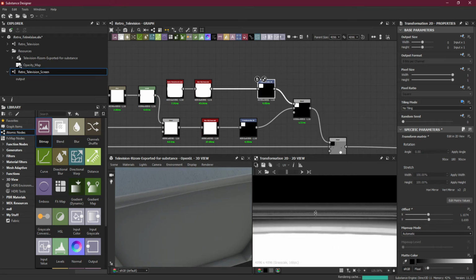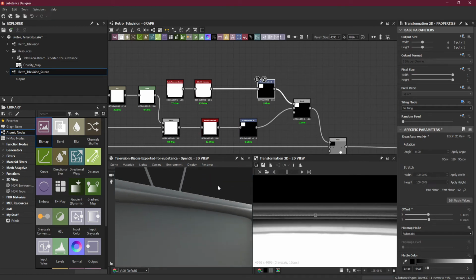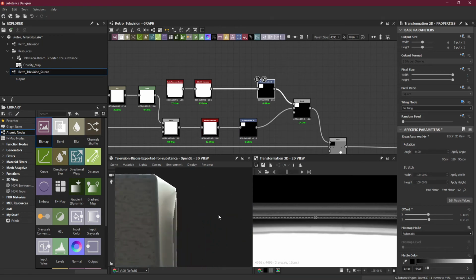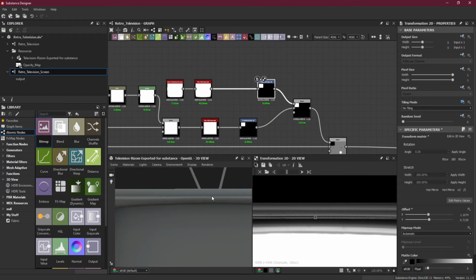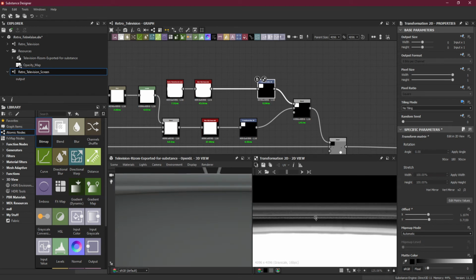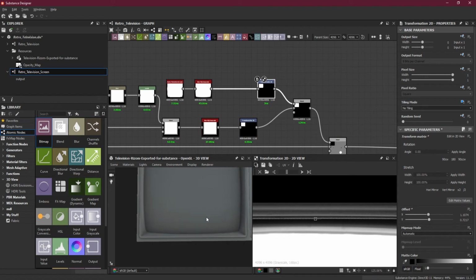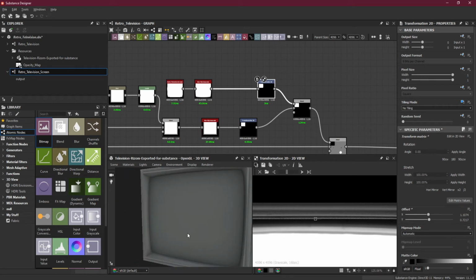I'll just reduce the size of the container. Okay. So I think it's fine now.